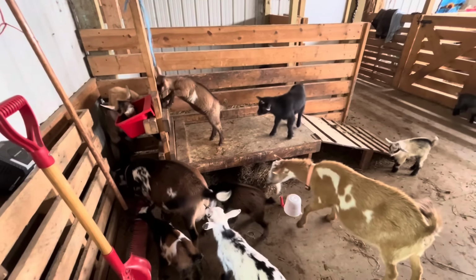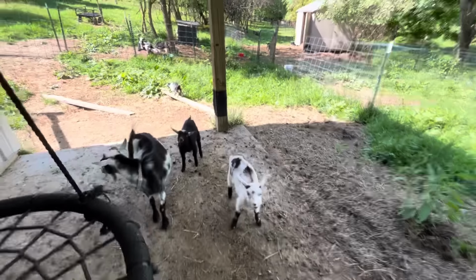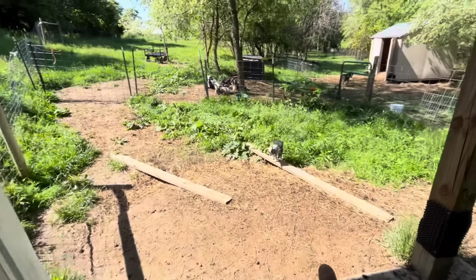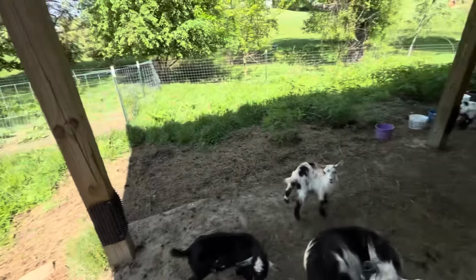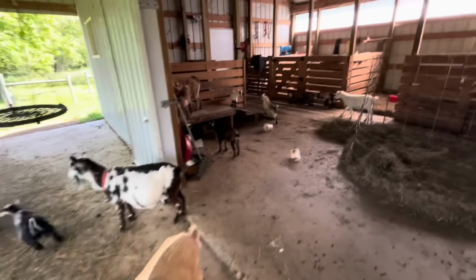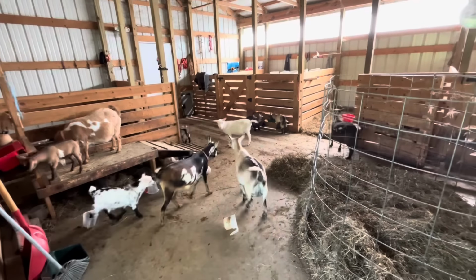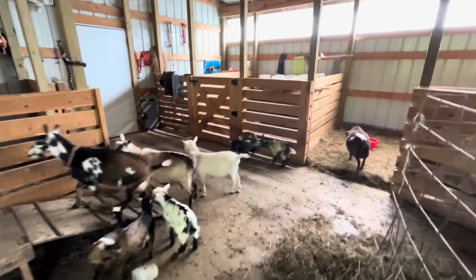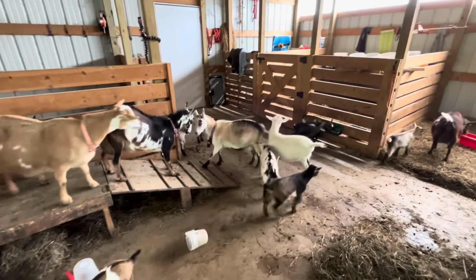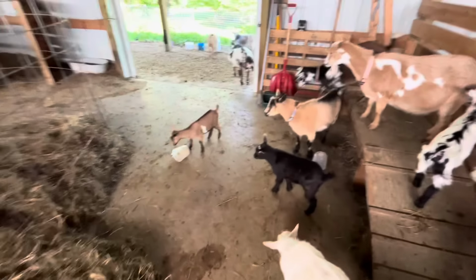So I'm kind of all caught up on soap production. I just need to make stars for the 4th of July soap, which will be coming out June 1 on Etsy. I need to get this guy Toltrazuril so his little butt is good. And I think what I want to do is, this year has been kind of weird. Normally I would probably still be cleaning out stalls right about now. It's usually a little later in the season because it's not normally this warm this early. Looking for scraps, eh? That's what I'm going to be focusing on today, trying to get as many stalls cleaned out as I can.